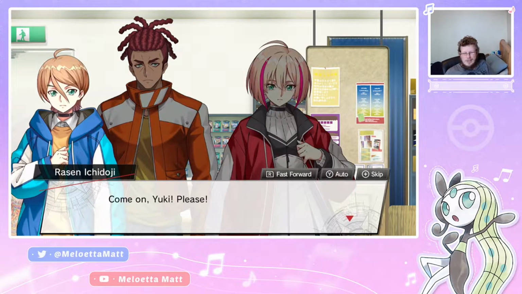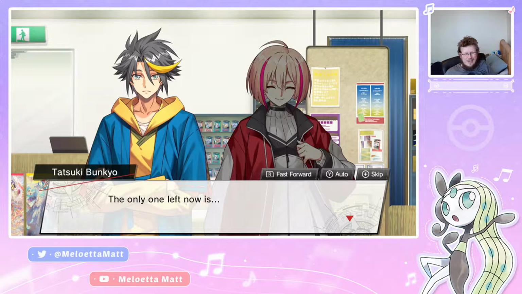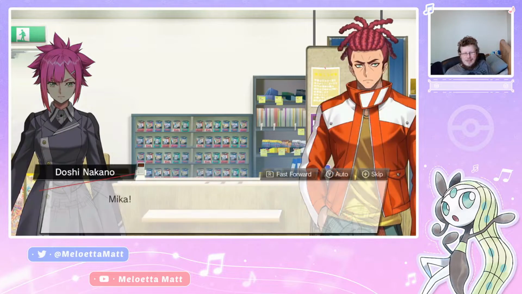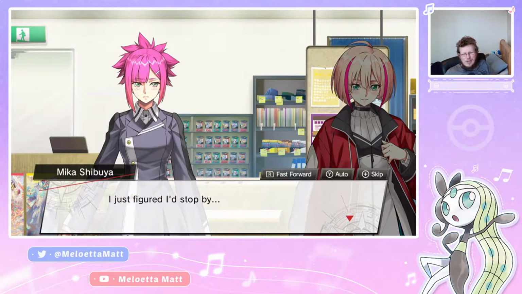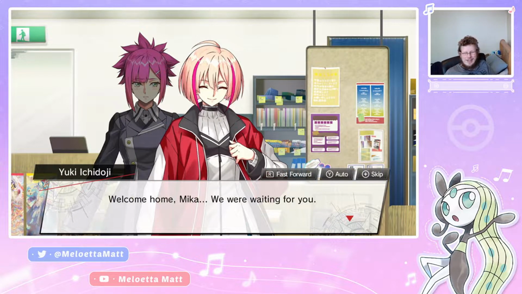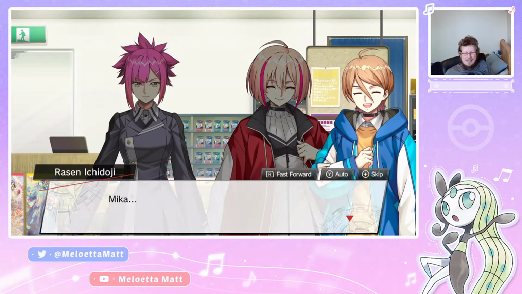Ichinoji. Come on, Yuki, please. We don't want you as our leader. We need you as our leader. Can you do that for us? Yes. The only one left now is... Mika! What's with all of you? Mika. What? Like I was saying, never come back. I just figured I'd stop by. She's blushing! Welcome home, Mika. We were waiting for you. She's proper blushing. Mika. Mika.